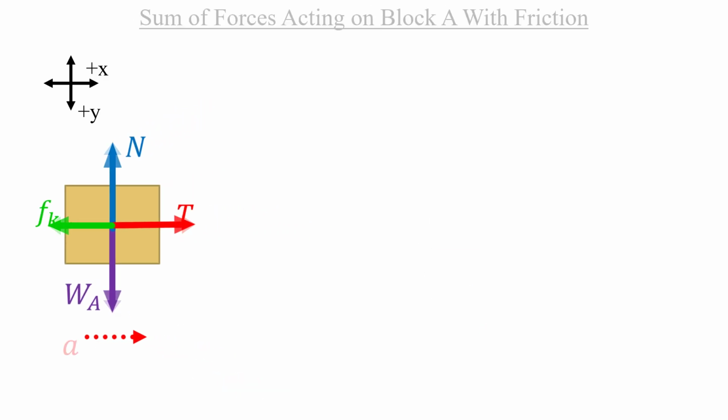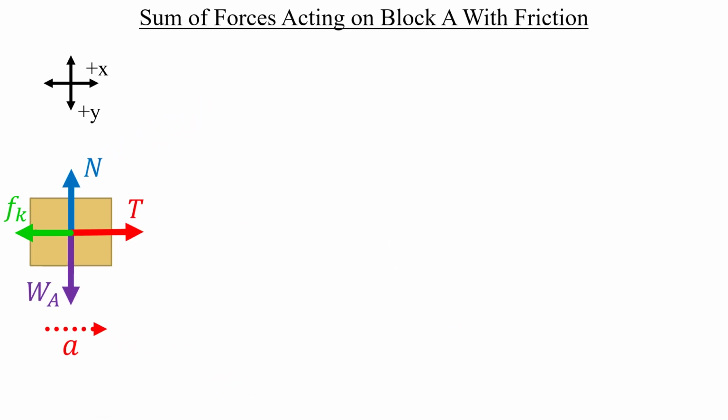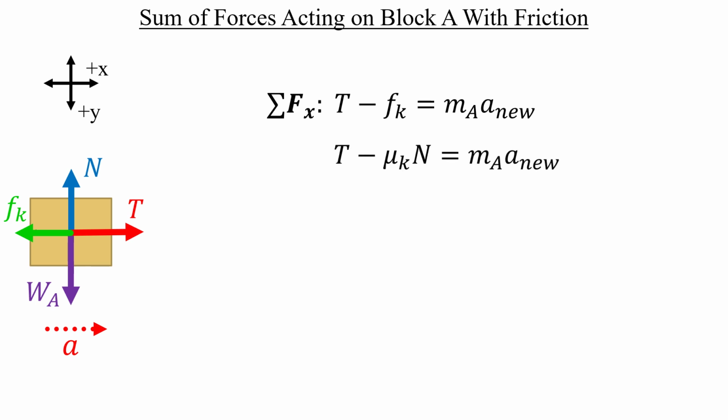The sum of forces will certainly change in the x direction now for block A, and we can exchange out the kinetic friction term for its definition. At this point, you might be wondering, don't we have to include static friction somewhere since it was provided for us earlier? Well, the answer is no, because the problem is trying to trick us with that quantity. We won't be using that at all.